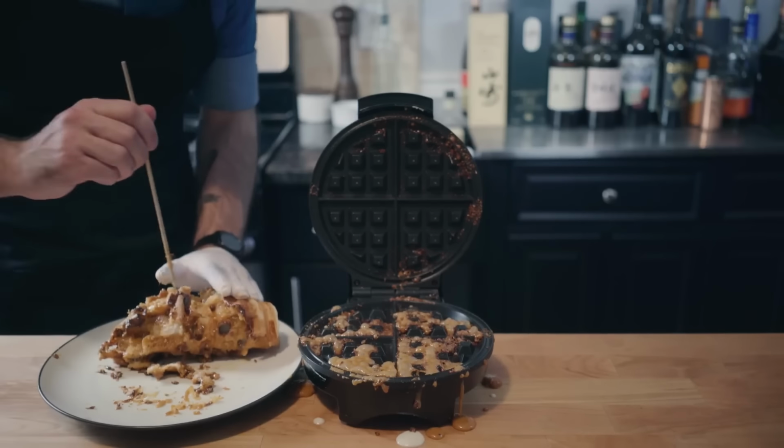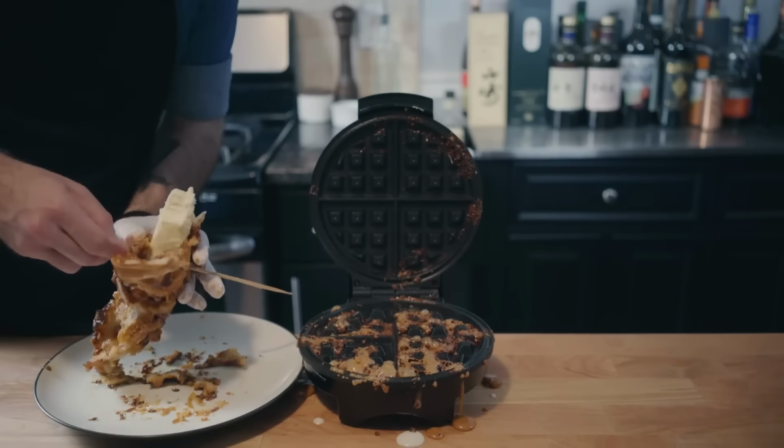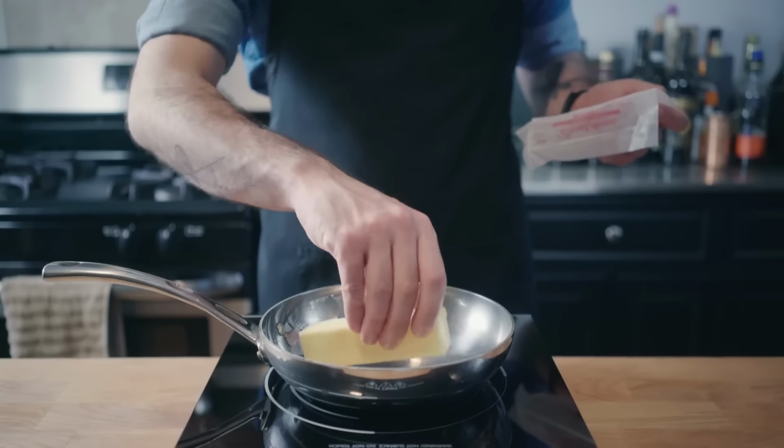Wrap it up like a burrito from hell and secure it with a wooden skewer. And be sure to burn both your mouth and hands while attempting to take a bite. Now if you can't tell, I don't like this thing very much, so we're going to take a crack at making a slightly better version.